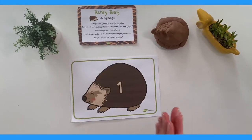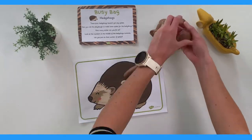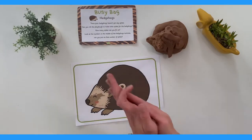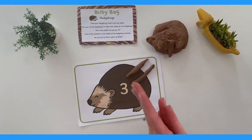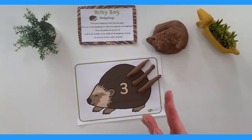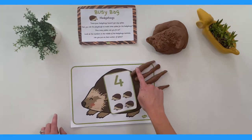Children can look at the numbers in the middle of the hedgehog's tummies. Can they put on that number of spikes? You could ask the child to add one more spike. How many would they have now?